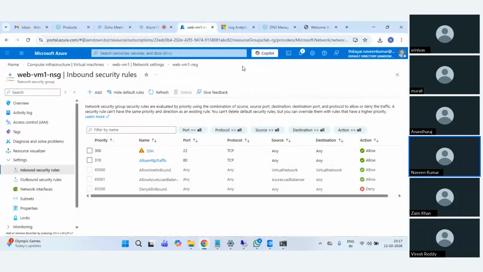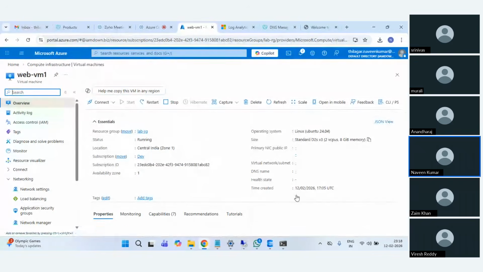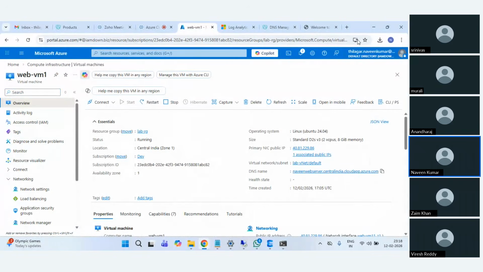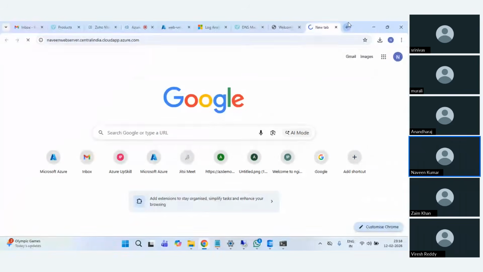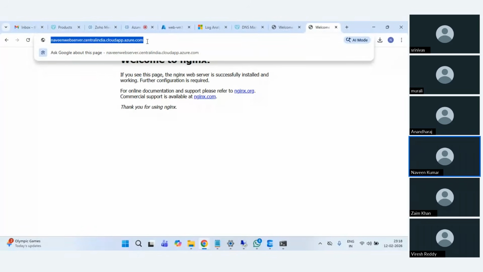So now we have enabled the port and we are able to access. What I wanted to show is we will configure the DNS. So let's go here. For example, this is our DNS. Now, if I'm hitting this also, it should work because this is mapped to our IP address. But let's say I don't want all these custom things which Azure is providing.